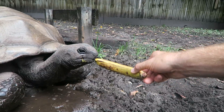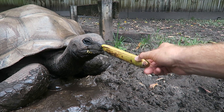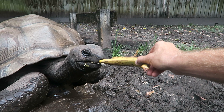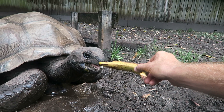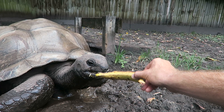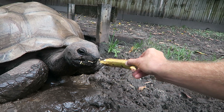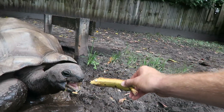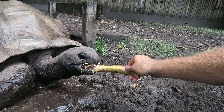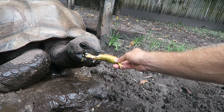They love to soak. The reason they soak in mud is they rub that mud all around, and what it does is help them with the mosquitoes. Mosquitoes can actually get in between the annuli on their scutes, right between the seams, and get their proboscis through. I've seen my sulcatas do it too — they take mud and flip it up on their backs. It's kind of like an insect repellent for a tortoise.